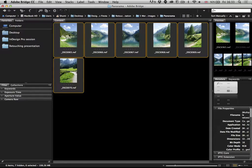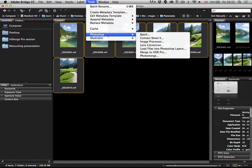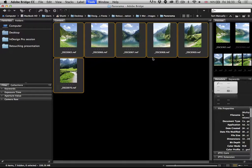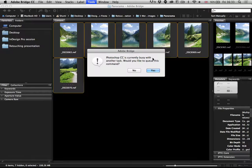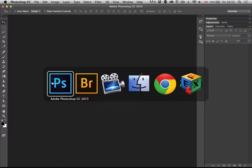So what you do is you have your Camera Raw file selected in Bridge or Lightroom. It's the same thing, works in both Adobe Camera Raw or Lightroom. And if you go to Tools, Photoshop, Photo Merge, or Merge to HDR in case you are working with an HDR image, what happens, okay, Photoshop is busy with something, although it's not doing anything.